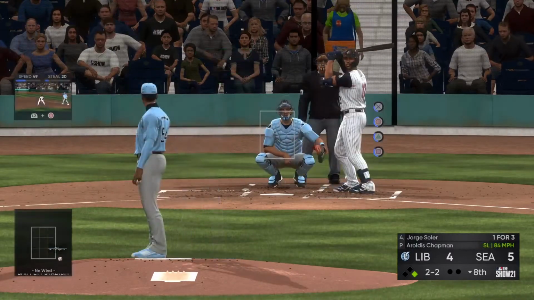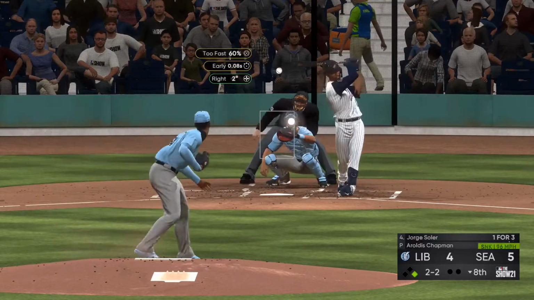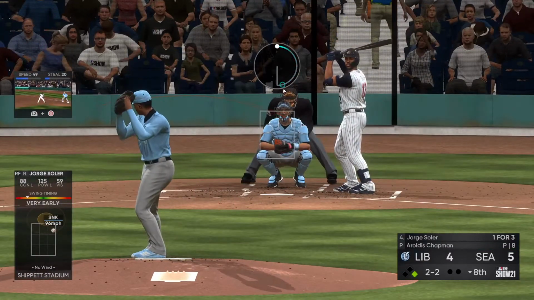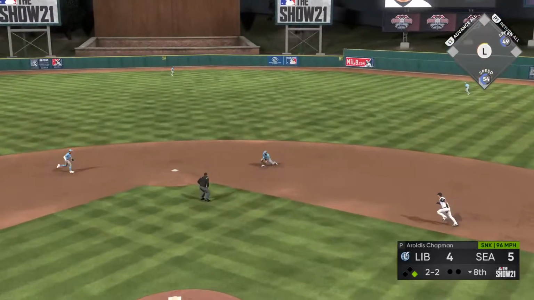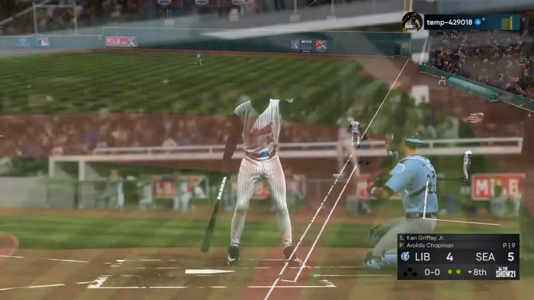2-2 to Jorge Soler. The classic back foot slider right there with 2 strikes. Usually gets a ton of swing and misses. Nice layoff right there. Fight for another pitch. Here now the 2-2. Smoked on the ground up the middle. Oh, and he can't pick it up cleanly. On to first, and they get the double play.